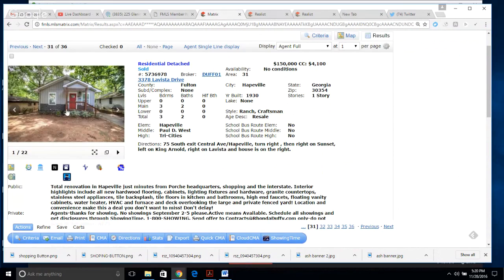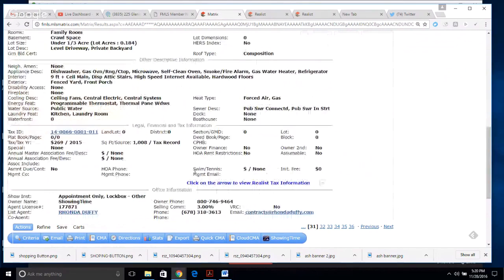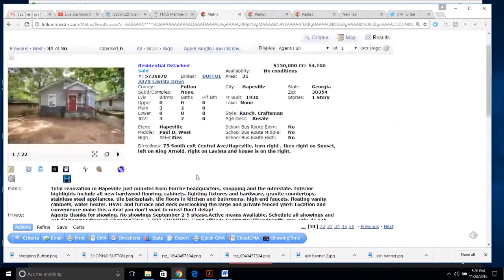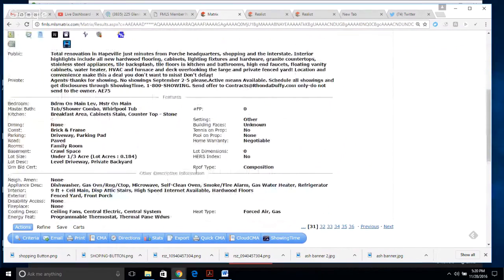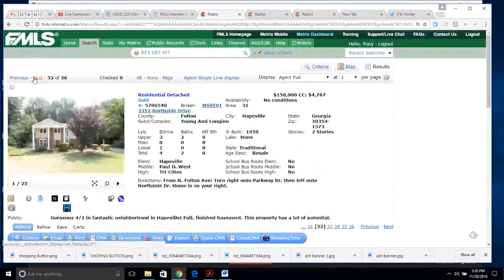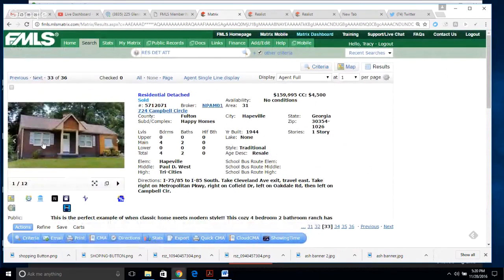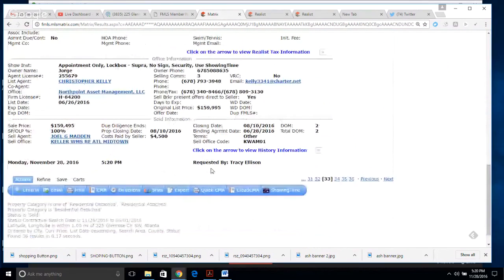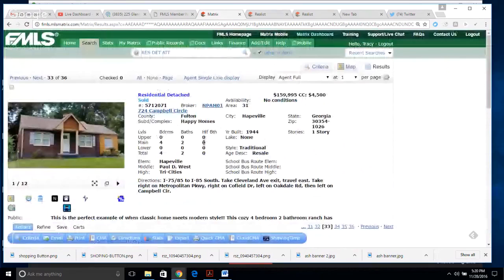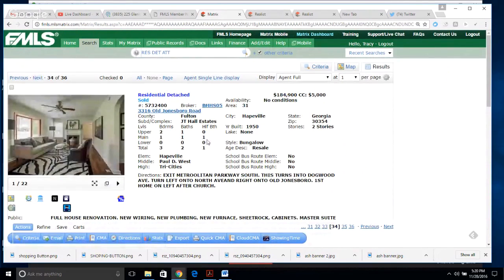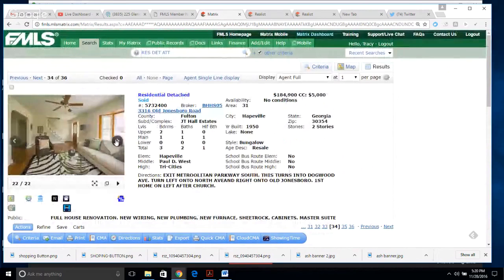It doesn't have the same appeal or layout as our subject property does, but the renovations on it are really nice. So it's a 4-2. But if you were a flipper and you added an extra bedroom or did a lot to the outside of the house to change some things, you can really sell the property for a lot more in this neighborhood.